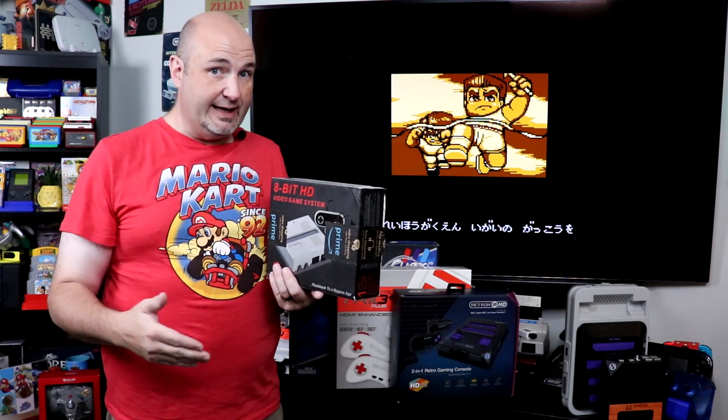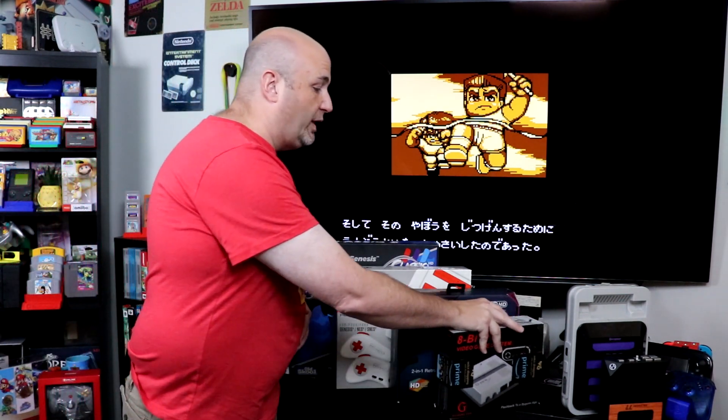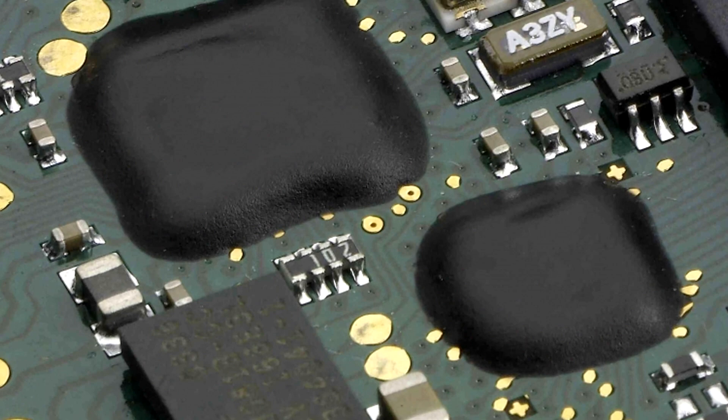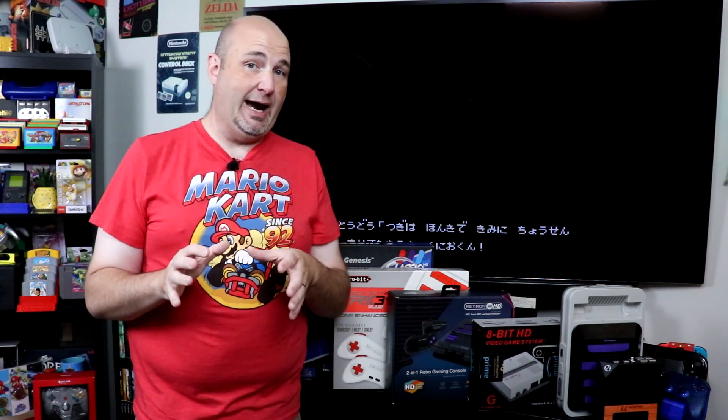The audio is considerably off in most of the systems I'm going to talk about here. There can be lag, latency, and delay incorporated into systems like this. These all feature what is called a system on a chip, or SOC. Inside of an NES, Super NES, or Genesis, you have your CPU — the main brain core functionality of the system. In the NES, you also have what's called the PPU, which helps with graphics. A system on a chip basically recreates all of that, along with any onboard storage or RAM, and puts it all in one little chip — sometimes called a glob top.